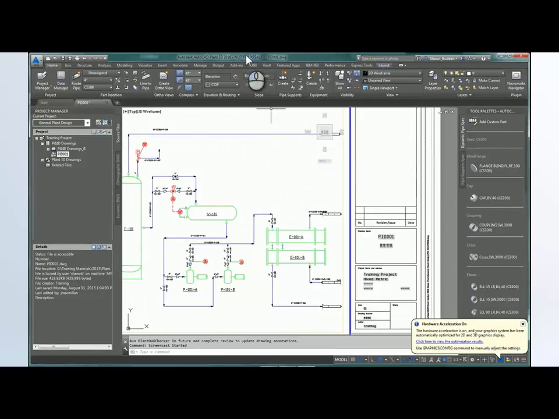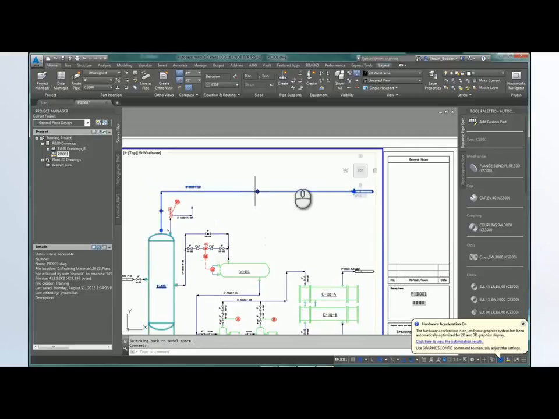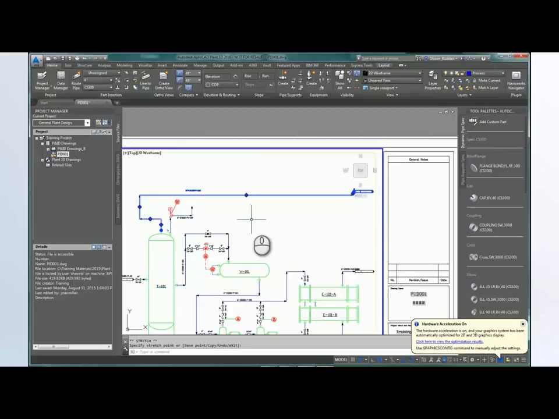Alright, let's take a look at some of the grip features that you have in the P&ID section of AutoCAD's Plant 3D. We'll take a look at the stretch feature right here. I'm going to go on to this drawing right here. I'm going to zoom in a little bit. We'll select this line right here, and you'll see this diamond shape, and that's our stretch grip. We can move anything that we want orthogonally, and things are going to match up with it. Even if you move one over to the side, it'll actually add the pipe that you need automatically. For one like this, you probably want to make a turn like that. Very simple to do right there.